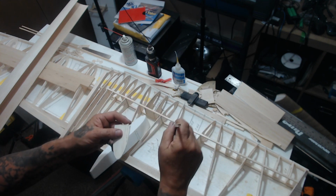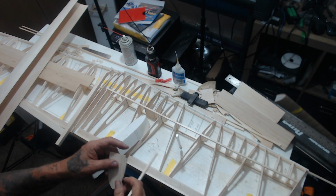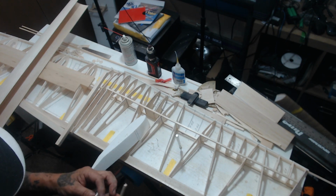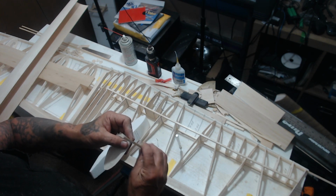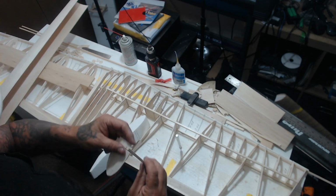Yeah, this airplane here is going to be for a Super Tiger 60 or maybe a PA 75. I'm not sure, but as long as you keep the airplane light, a Super Tiger 60 will pull a 700 square inch airplane, no problem. So there again, just sand on down to it.